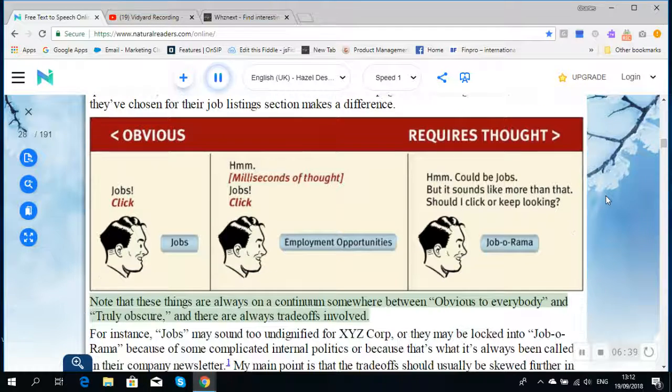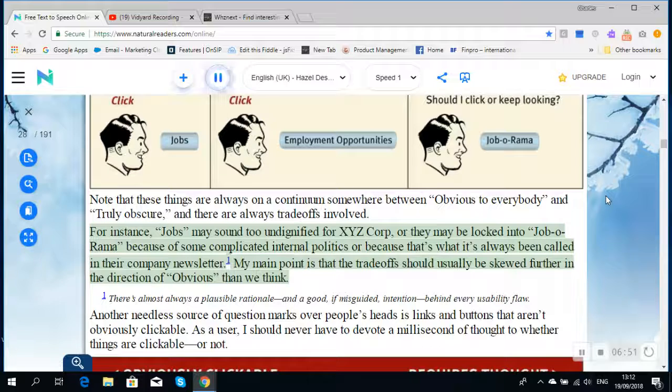Note that these things are always on a continuum somewhere between obvious to everybody and truly obscure, and there are always trade-offs involved. For instance, "Jobs" may sound too undignified for XYZ Corp. Or they may be locked into "Job-o-rama" because of some complicated internal politics or because that's what it's always been called in their company newsletter.